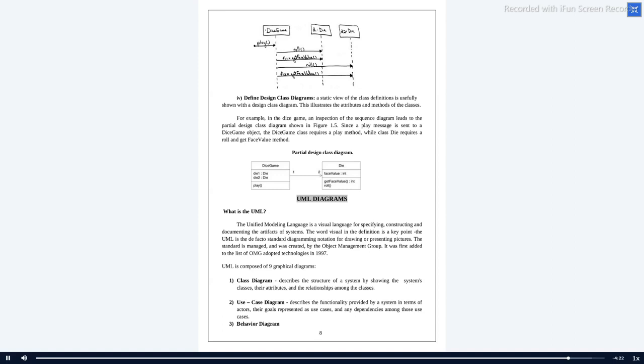Define use case, define domain model, define interaction diagrams, define design and class diagrams. That's it. Yes, sir. That's it.